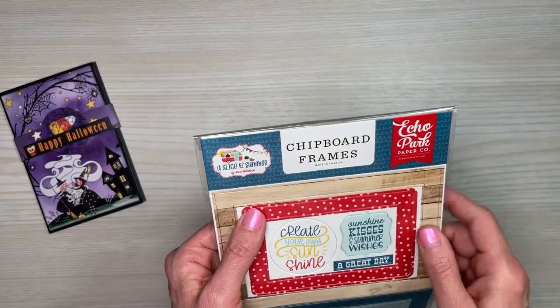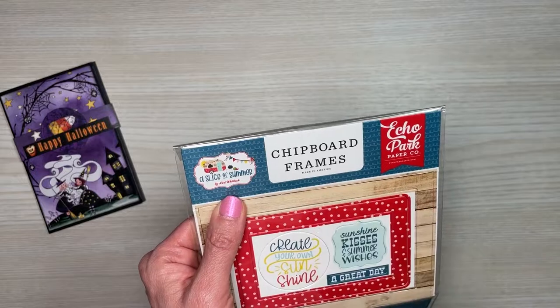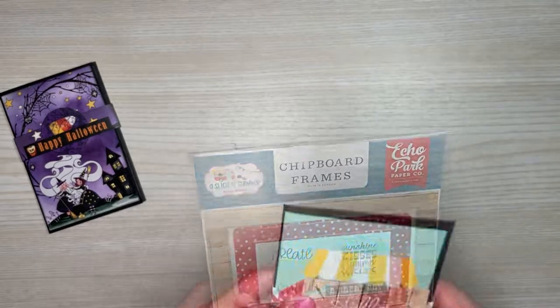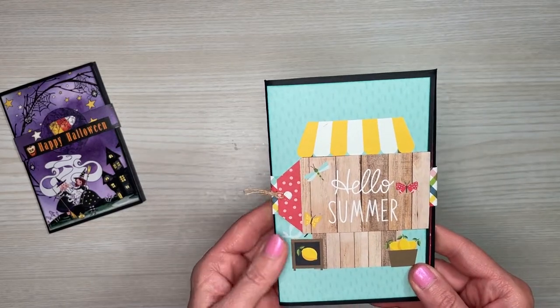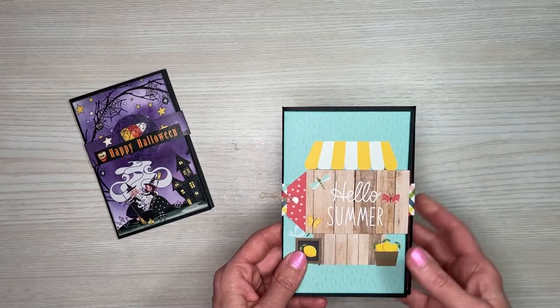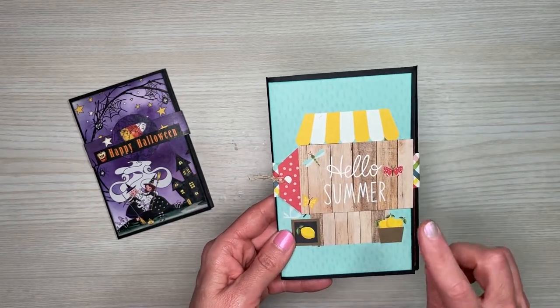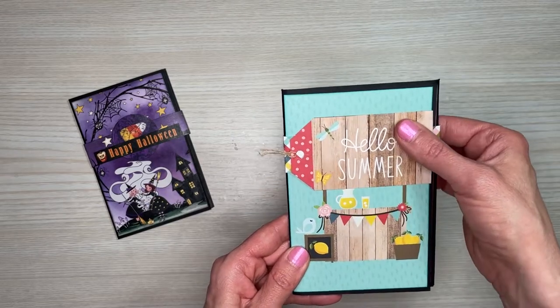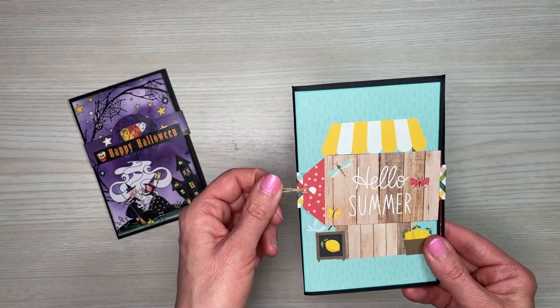Now for this next one, I used Echo Park, A Slice of Summer, which I picked up last year from Country Craft Creations. And I wanted to do a summer folio card to share that with you as well. Now I won't be doing 2 different types each time, but this time it was just so fun and easy to create. I had to do it. So on the front of this, we have our belly band closure as well. I added a Hello Summer tag with some twine here.